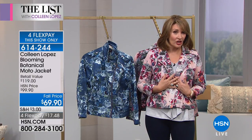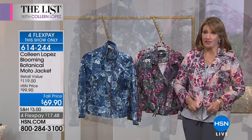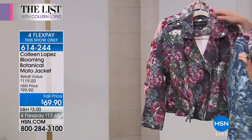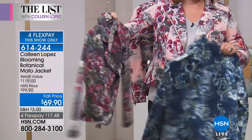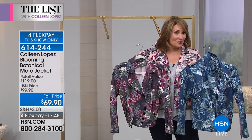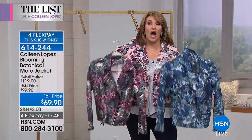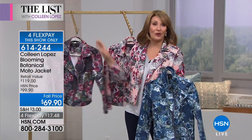Only 200 people can get the blush if you want it. We have a few left in the blue — if you're a denim girl this will have your name written all over it. And if you love the mauve color, I would recommend that in a New York minute. It is beautiful. Our printed floral faux suede moto style jacket at the great price of $69.90. Prepare yourself for compliments — people go gaga for this jacket. We have a lot packed into the last hour on the list tonight.